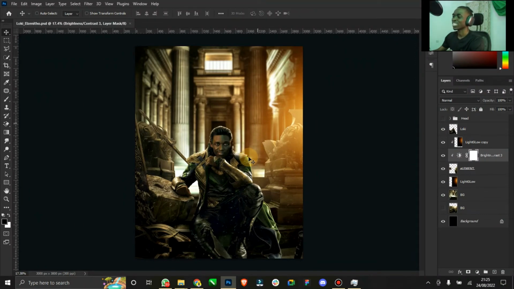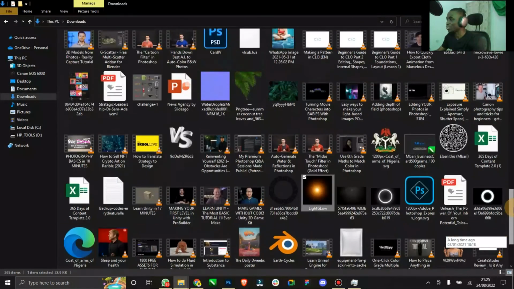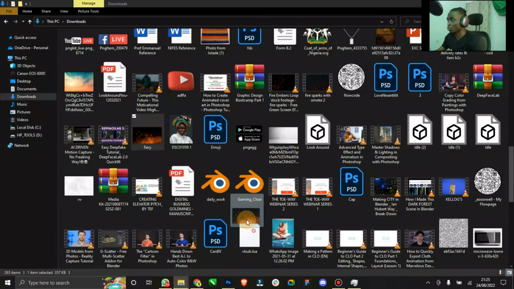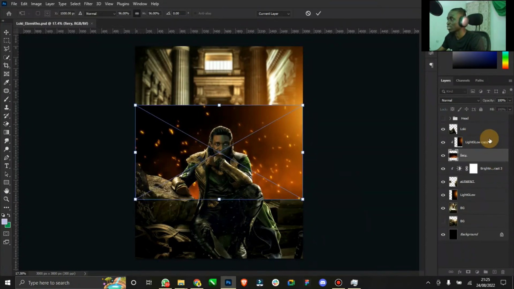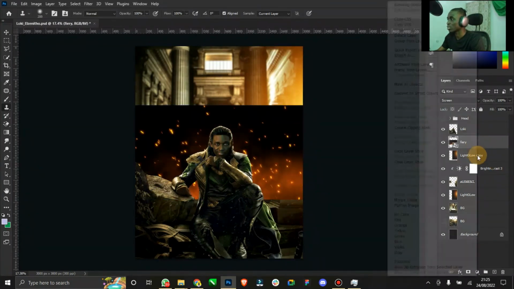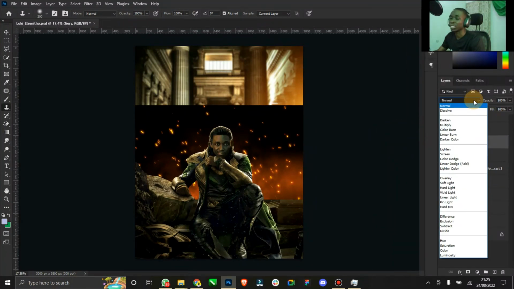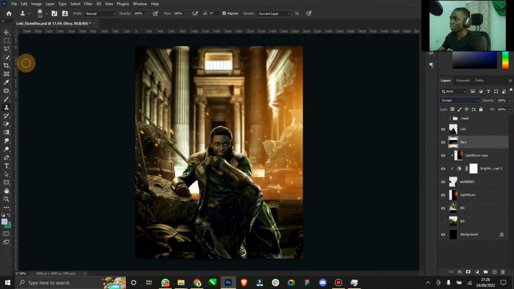So yeah, we need to add, what else do we want to add? I don't want to make it like the usual one where I had those fairy effects and all those things. For people that don't know, I'm a fan of this fairy effect, let me show you what I mean. You bring it in, you place it, and you rasterize, and you change the blending option to screen, and you have this vibe.